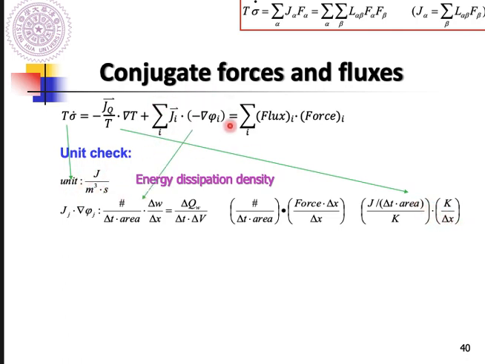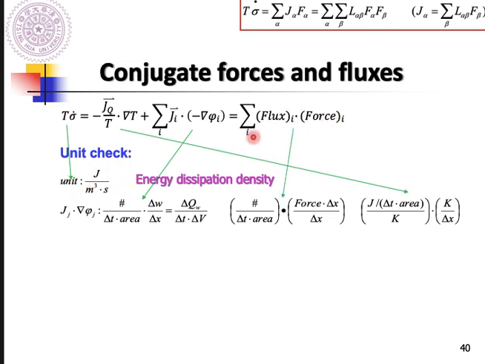And this term actually is also a flux, right? The number of physical entities divided by area and time, and this is times the minus potential gradient. Potential is a work, right? And you divide it by the distance. So if you check the unit, the upper portion will be in joule, because the unit for work is joule, and the bottom part is the time and volume. So it's the same with this one.